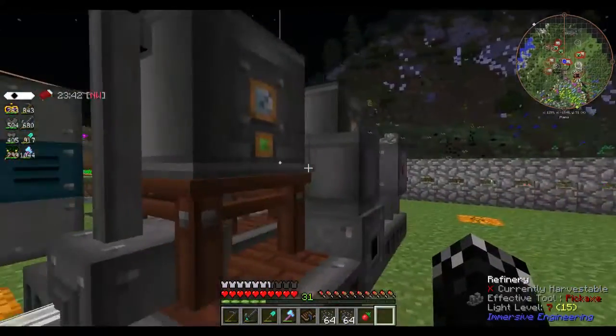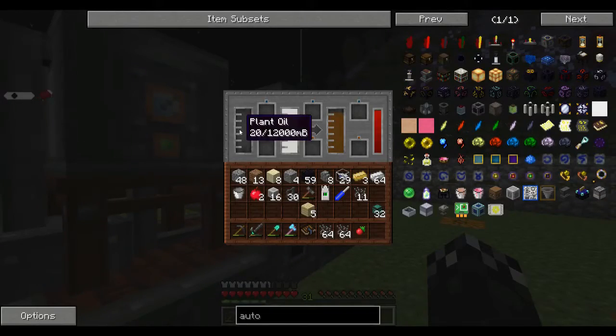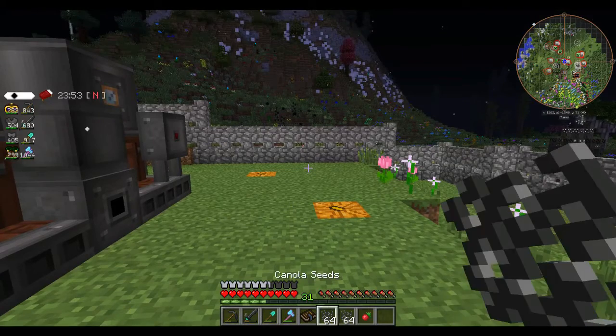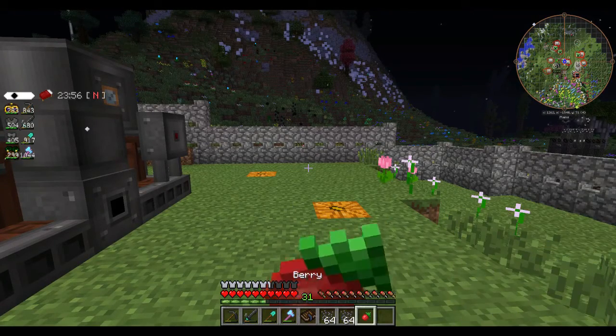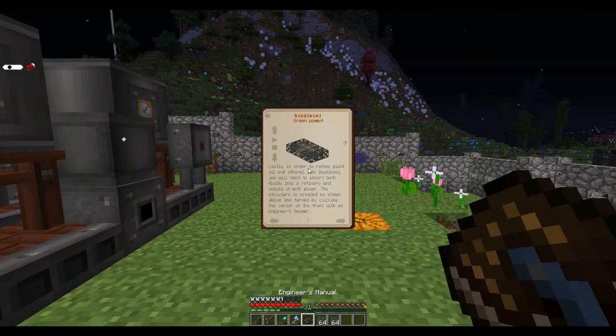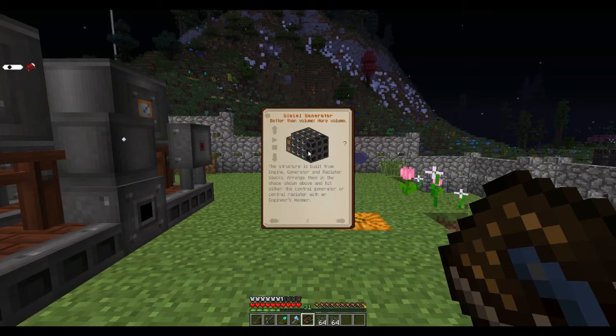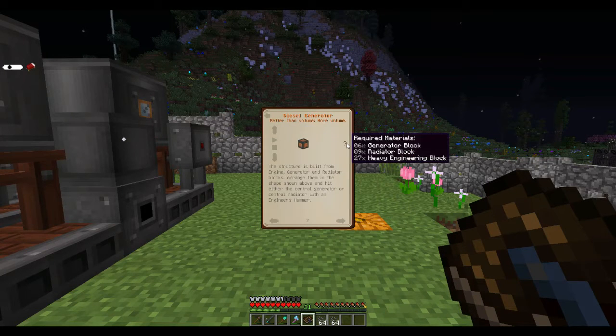Wow, a little bit further towards some plant oil, biodiesel. So I guess the next step in our little range here is one, I wouldn't mind finding out if biodiesel will work in like a Buildcraft engine. That would be interesting. I don't think it will. But two is to make the diesel generator, which is going to take a lot of things. So it needs 6 generator blocks, 9 radiator blocks, and 27 heavy engineering blocks.